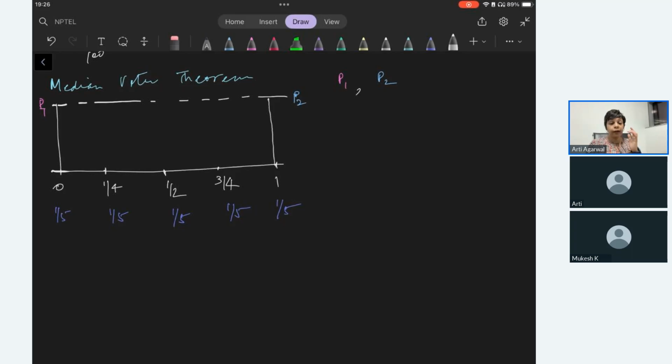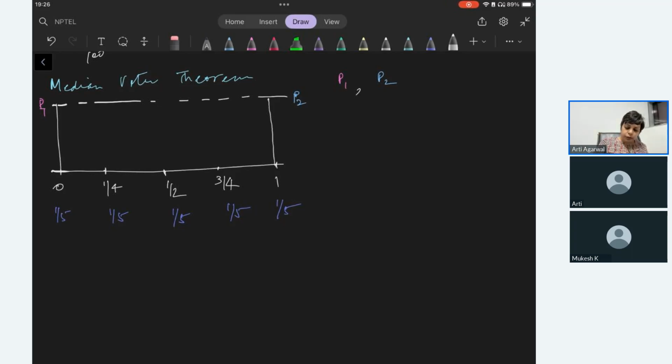Candidates are the players. The policy positions are their strategies. We need to clearly identify what their strategies are in a game. Payoffs are the number of votes; the objective is to maximize the number of votes, so the number of votes is the payoff. We are trying to maximize that. So this is the setup of the game.